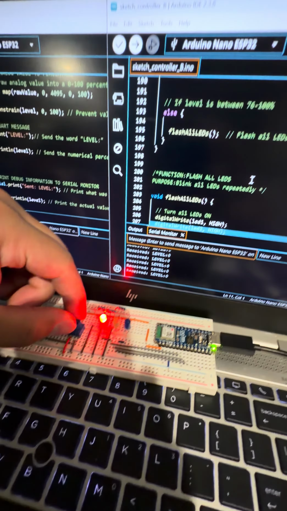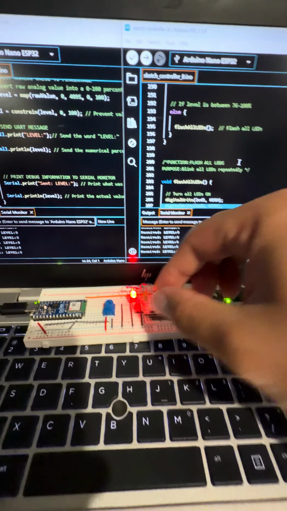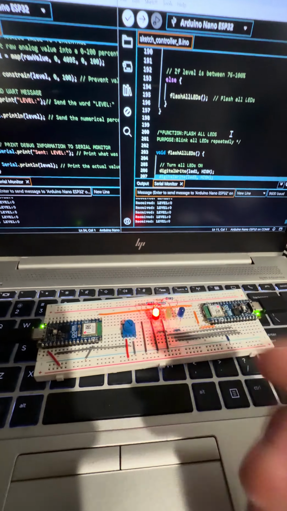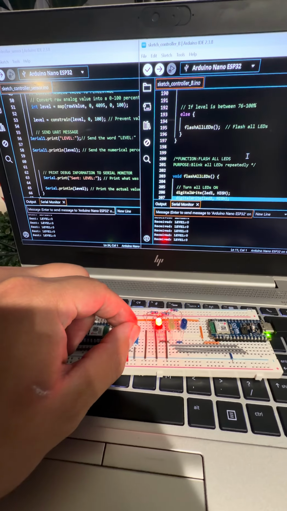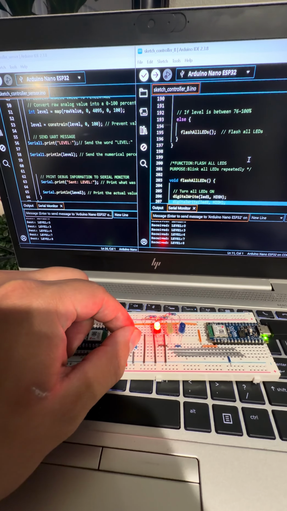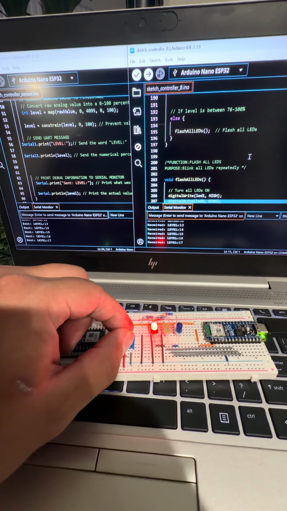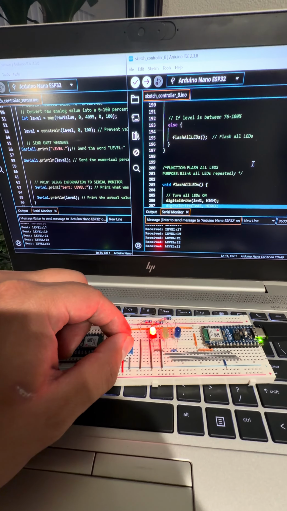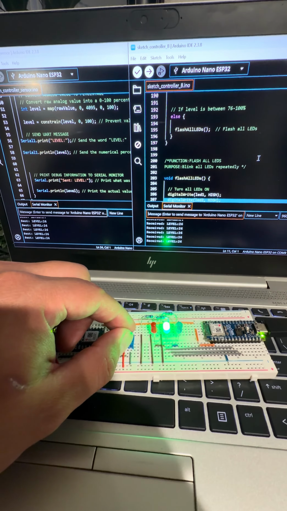So I'll go ahead and demonstrate. We can see on our serial monitor here that we are communicating. As we turn it up, both monitors change values. And as we break 25%, it should move to our second LED.